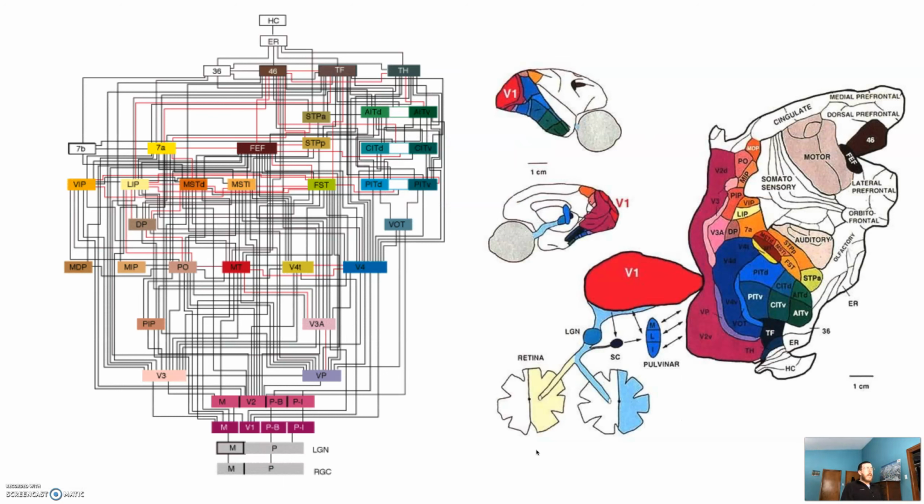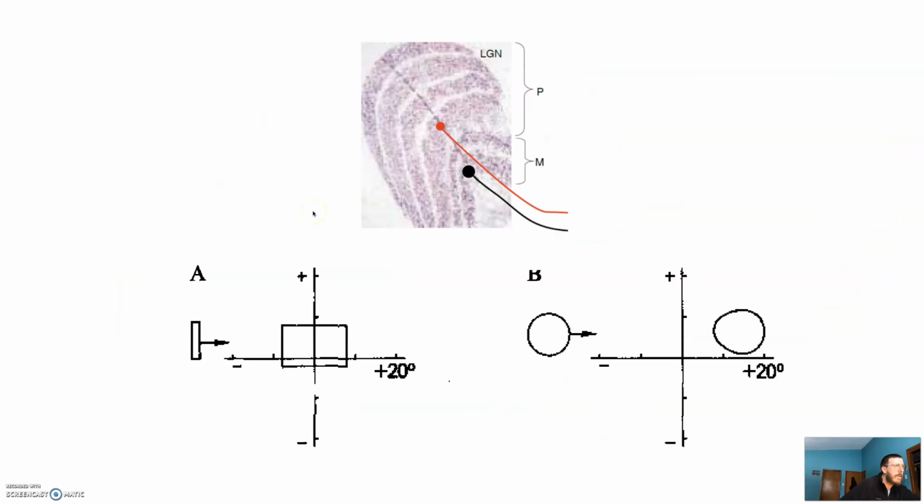We'll cover this again on Thursday, but here's a crazy view of the visual hierarchy showing how information funnels from these low levels up to these highest levels into the hippocampus. One thing to mention is that there isn't clear separation between the what and the how pathway. There's actually a lot of crosstalk between them. Here are examples of the receptive fields of a what neuron and a how neuron. So a neuron in the temporal lobe versus a neuron in the parietal lobe.